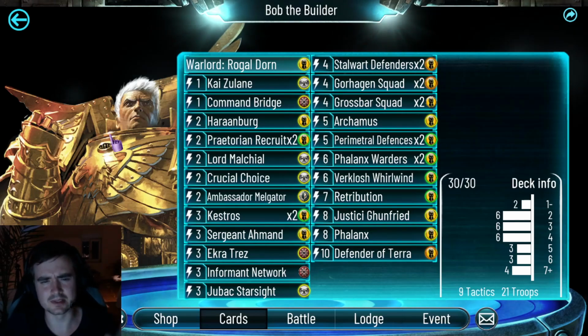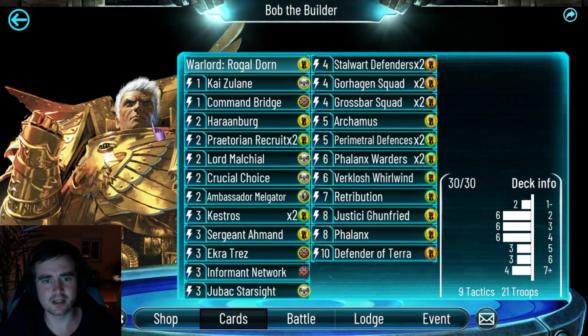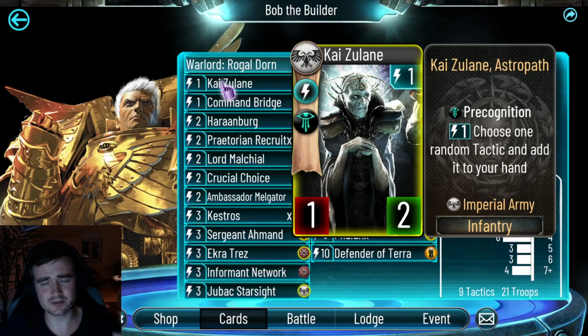I wanted to build in his reckoning a bit, and his ability to give Bastion, so to protect troops, so we're going for some value troops, the Kaiser Lane, Ekratras, Cubic Starside and so on, and we pair it with some of the Imperial Fist staples. Our first card here is Kaiser Lane. Good thing is, yes, we can protect him with Bastion, so he gets even harder to kill.